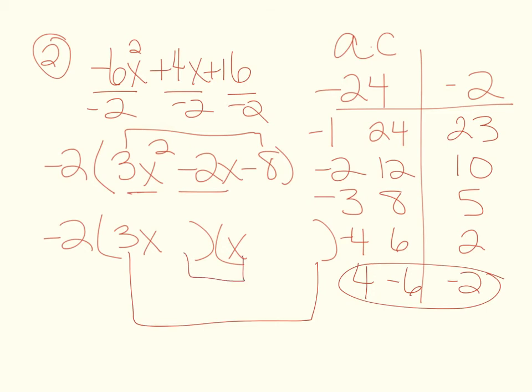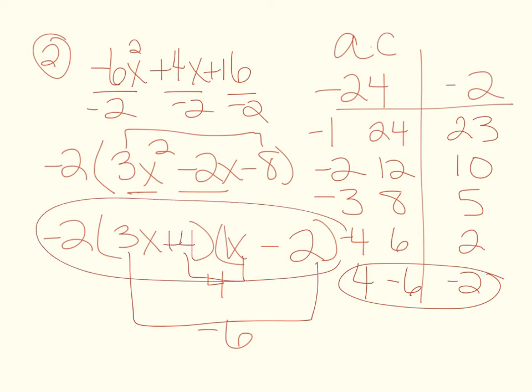Now, which one of these will 3 go into? 3 will go into negative 6, so I'm going to attach my negative 6 to the 3, and this would be a 4. So 3 times what is negative 6? That is going to be a negative 2. And then what times 1, remember that's a 1, is going to give you a 4 here. So that would have to be a 4. And then this is my answer.